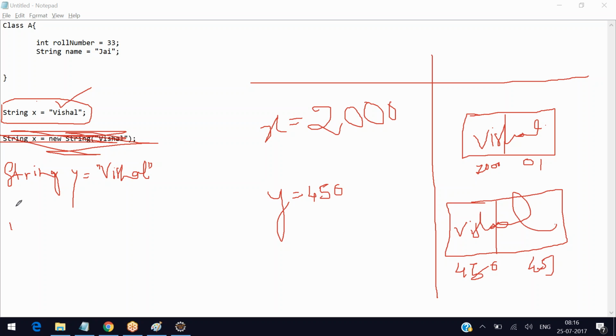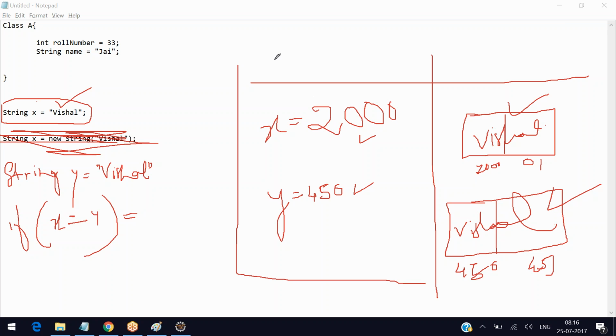Now if you say if x is equal to y, what is exactly getting compared, guys? The memory address is getting compared, the content is not getting compared. That is the reason you might not get the exact result you want. This is the main reason, guys. And Priyank, for you to understand this, I request you to go through yesterday's class, and we will be discussing more about this topic.